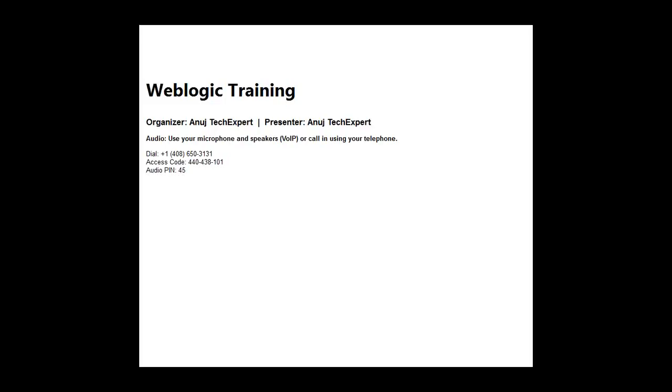Portal was basically designed for web portals and also has some more features. But mostly we use WebLogic only, because nowadays they have this WebLogic package only. Portal we used to have in earlier versions. Oh, okay.